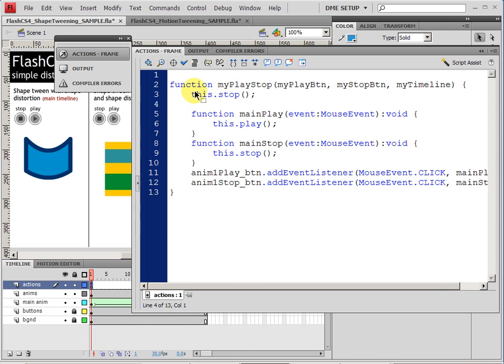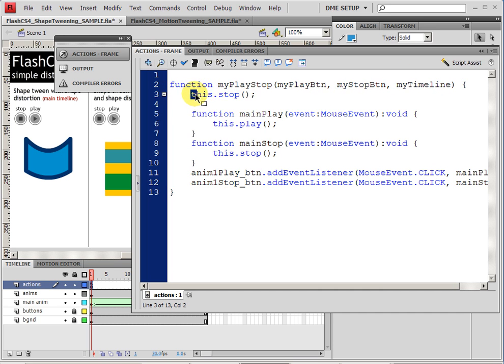Now what we're going to do is change around those things that we can to make them a little bit more generic and also use these variable names. So my timeline is one of the things that we're going to use, my play button and my stop button. So let's start with my timeline, just since we'll be working from the top down.